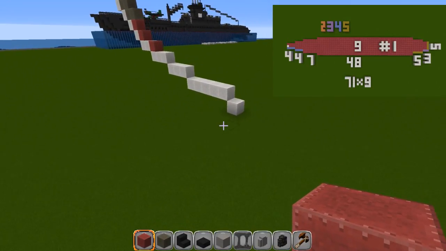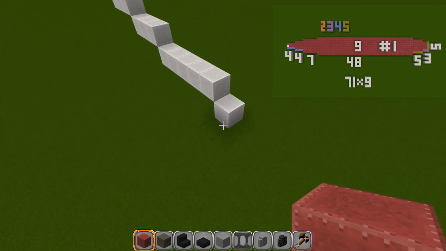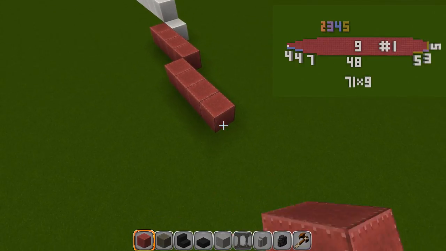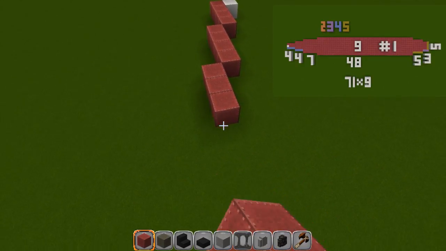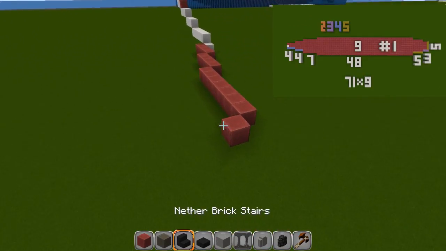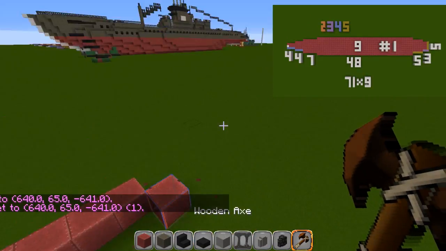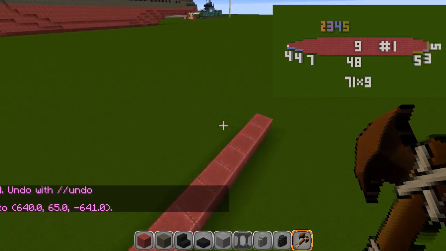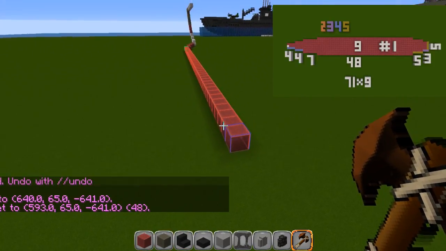All right, guys, layer number one, we're going to go right next to this white block right here, and we're going to go 1, 2, 3, 4, and then we're going to go out 1, 2, 3, 4, and we're going out 7, 1, 2, 3, 4, 5, 6, 7, then we're going to go back 48. So again, from right here to right back here, should be 48 blocks.